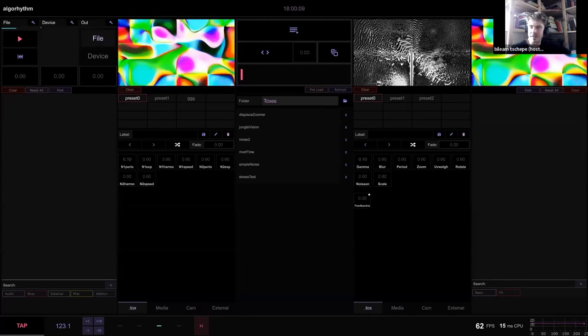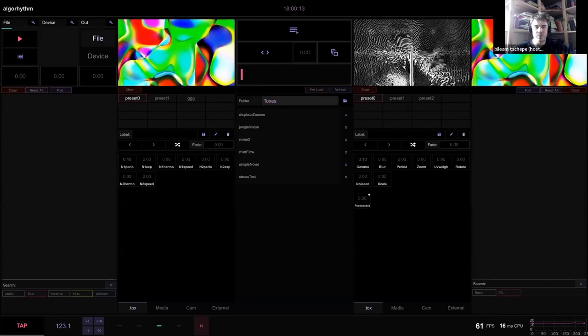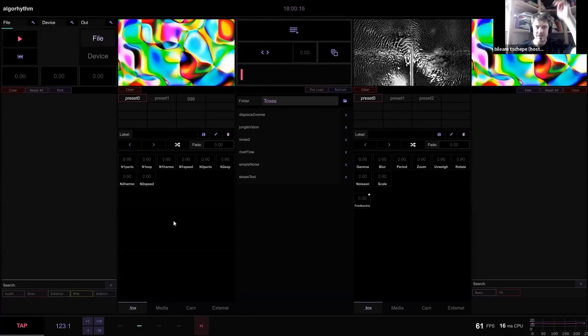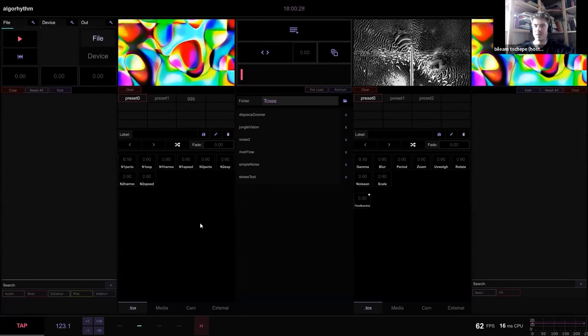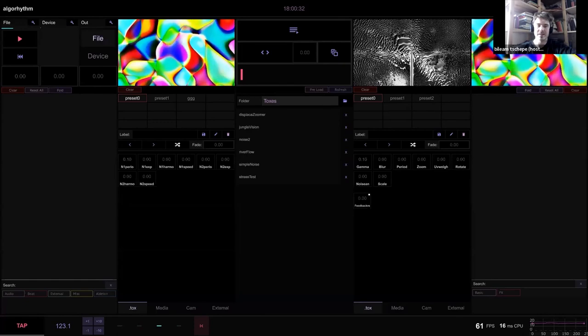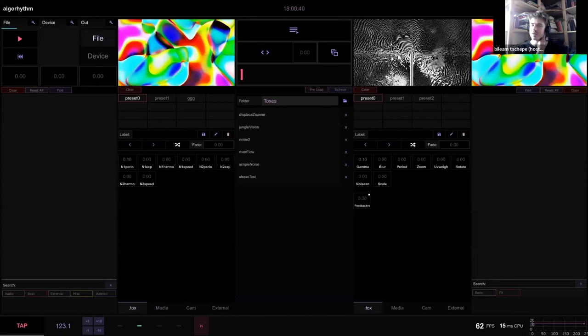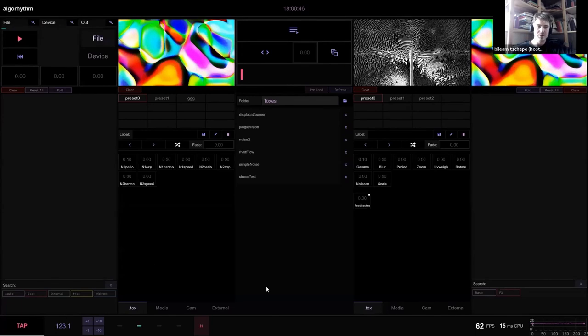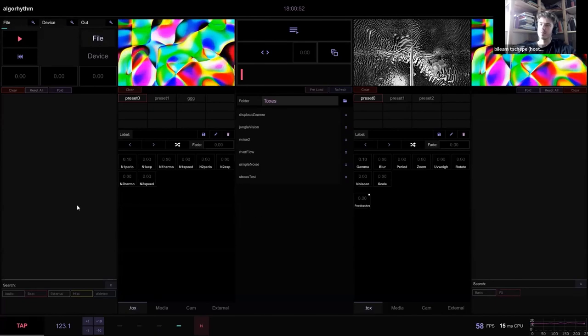The last two or so months, basically ever since the latest release of touch designer, the 2022 version, I have been working on this very intensely and I'm going to show you a bit around. So I hope the framing isn't too shitty, but I will record a video on YouTube of this anyways. This is very much still a work in progress and it's not finished. There's still a few bugs. Generally I'm very open for new suggestions and features. So the basic idea here is we have this user interface. I built from scratch too. And the basic idea here is that we have a sort of system that goes from left to right. So we have our audio input on the left with audio device input devices. I will show you in a minute.